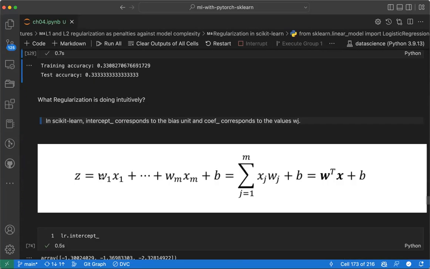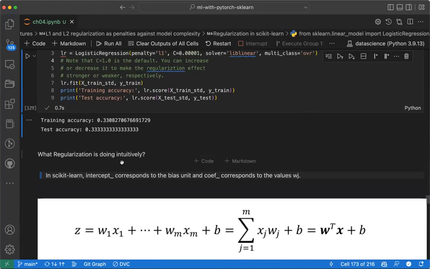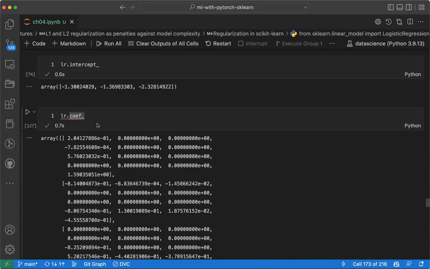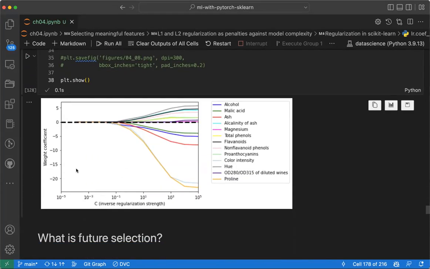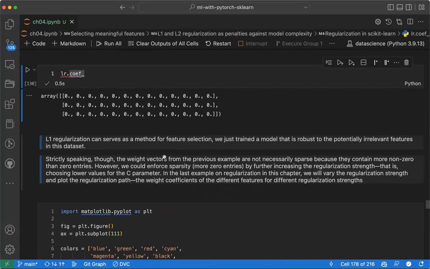As I gave as an example, when I decrease the C parameter to a very low number, you can see the prediction is worse, 0.3. And when we look at our weights, what will happen? You can see all our weights become 0, right? Because 10 power minus 5 is very small, the lower our C regularization parameter is, the more all our weights will be 0. Can you see the line at 0? Even if we use 10 power minus 3, which is 0.003, all our weights will be 0.